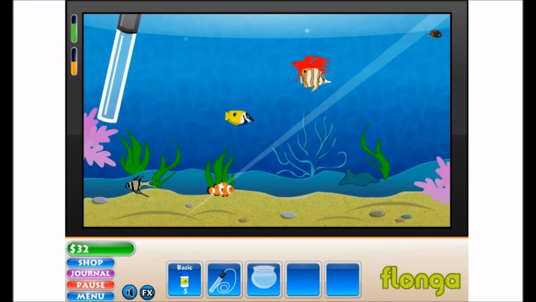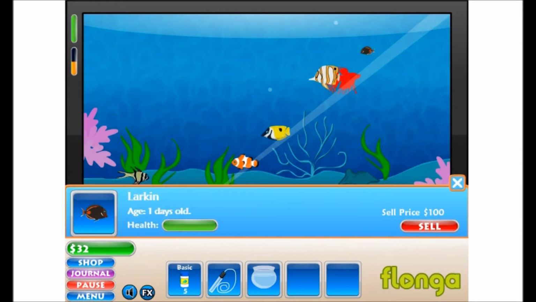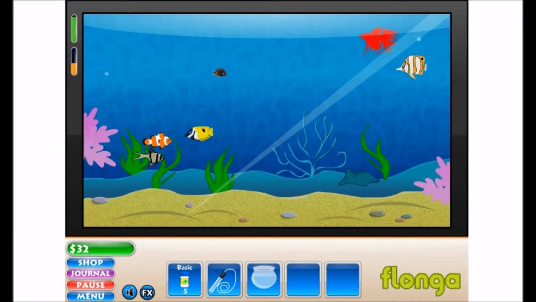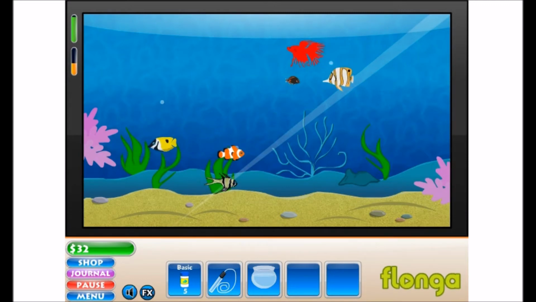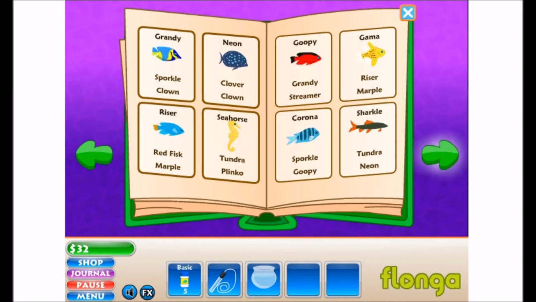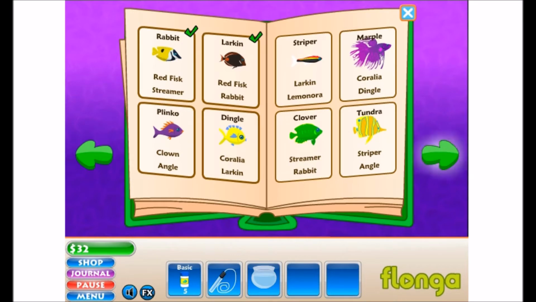Yeah. Oh, look, he's right here. A Larkin. He's a one-day-old already worth $100. He looks like a tiny void in the tank. You have one of those already. Yes, I do. A Marple. Jeez. It's so goopy!